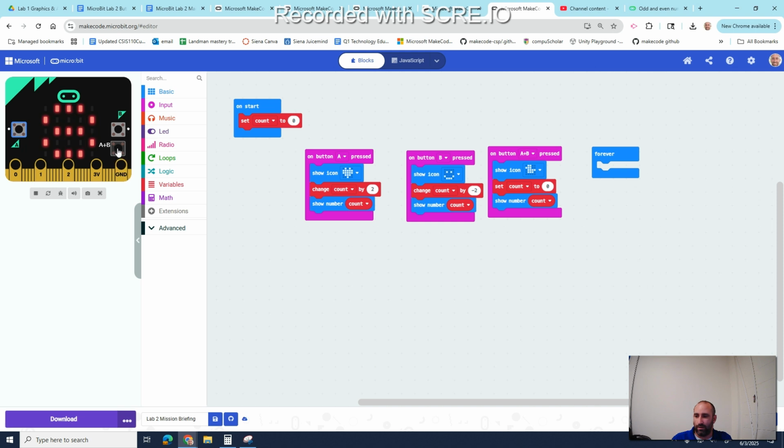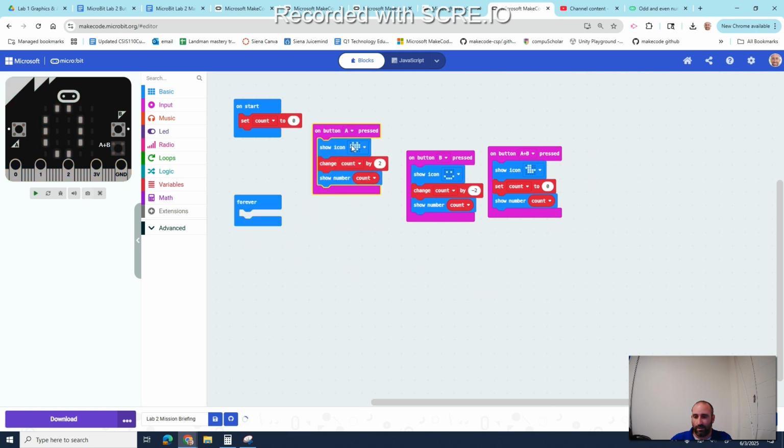Now I'm going to go back down and push button A and B to show you that it does go back to 0. When I push button B, it should be subtracting 2. That's why I put a -2. So in this case, it goes -2, -4, right? Every time I push it, it's a smiley face and then a negative, subtracting 2. If I push button A and B, it shows me the duck and goes back down to 0. So that's great. Doesn't really do a ton, but you get the basic idea.